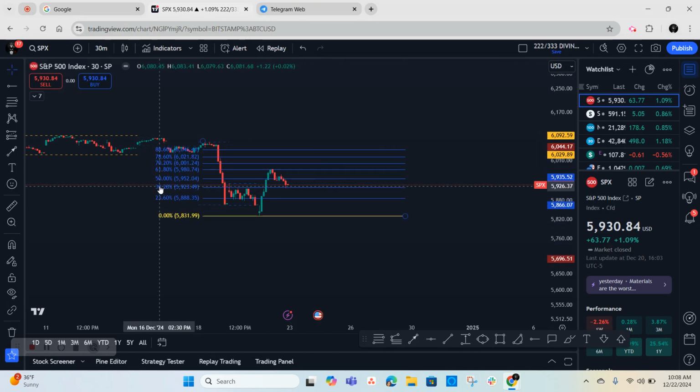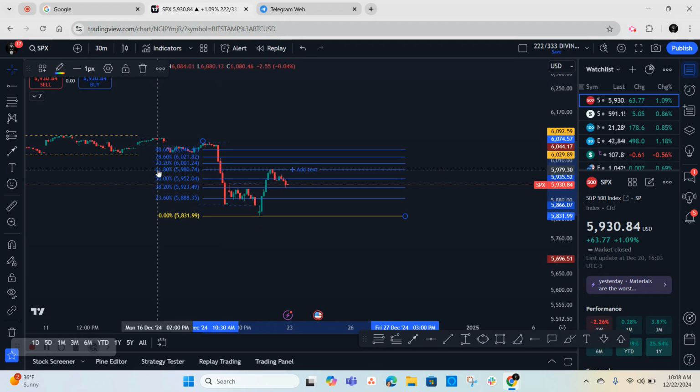What's our target? 50%. What's the second target? 61. If you don't want to go to the 50%, you can get more on the table. Just make a rule that you go to the 61. You can make a rule that if it gets to the 50%, then I move my stop loss deep into profit, but my whole goal is to go 61. So you can knock out two things for one, basically.